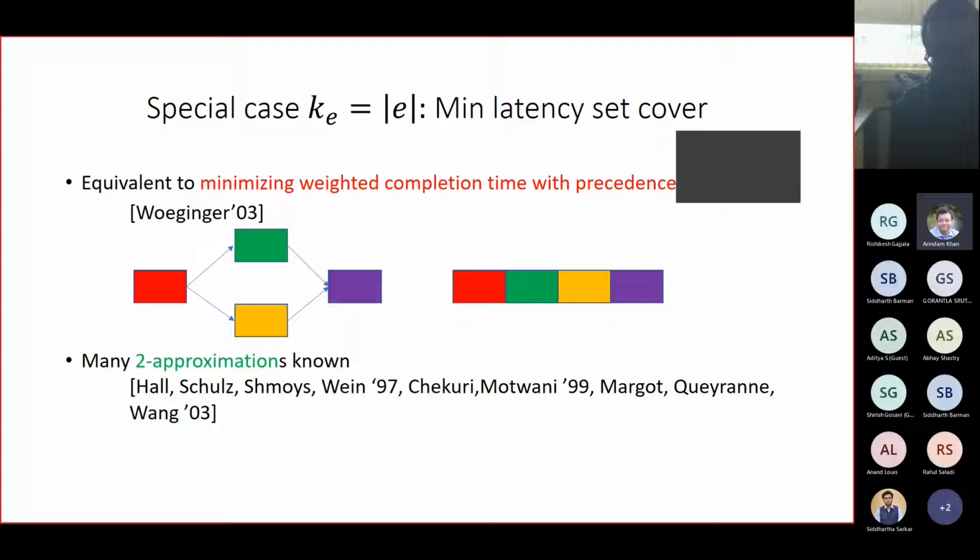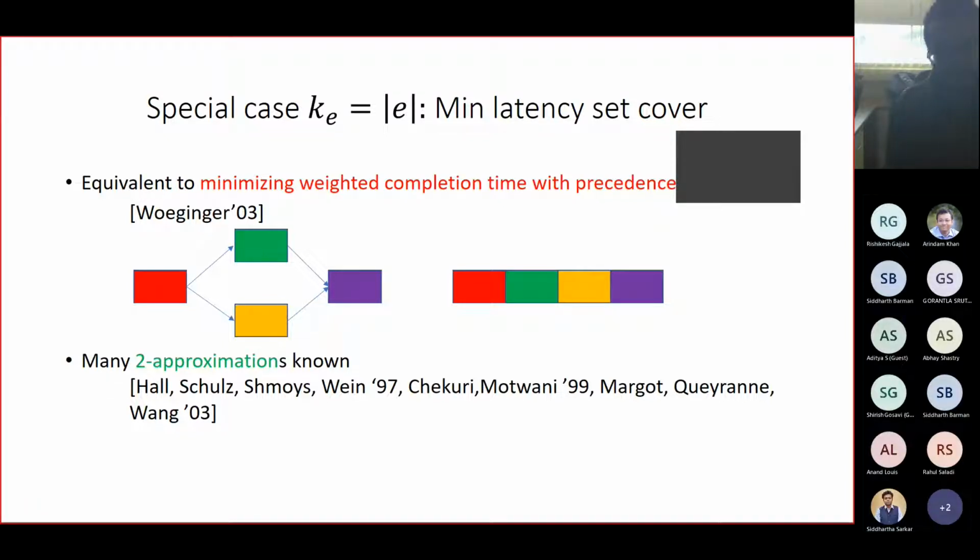Another question. So it is all unweighted case. Are there any weighted versions as well where the sets also have weights? Yeah, that's a good question. I believe that you can simulate the weighted version by the unweighted one in some sense by making multiple copies of the sets. It might be that this is pseudo-polynomial time, but you can do a little bit of trickery to make it polynomial. Okay, thanks.